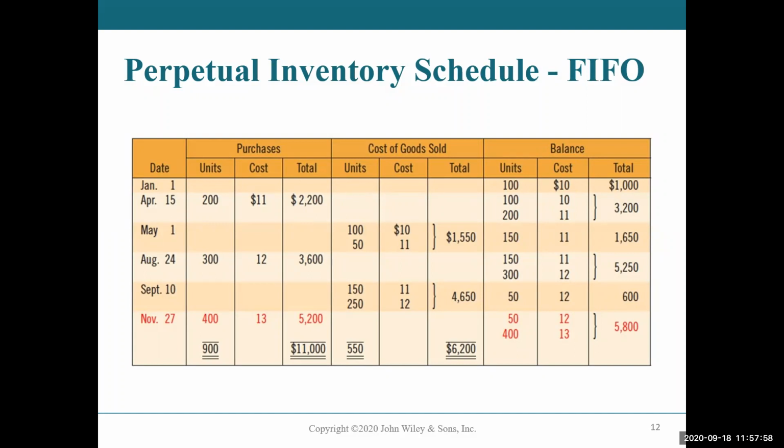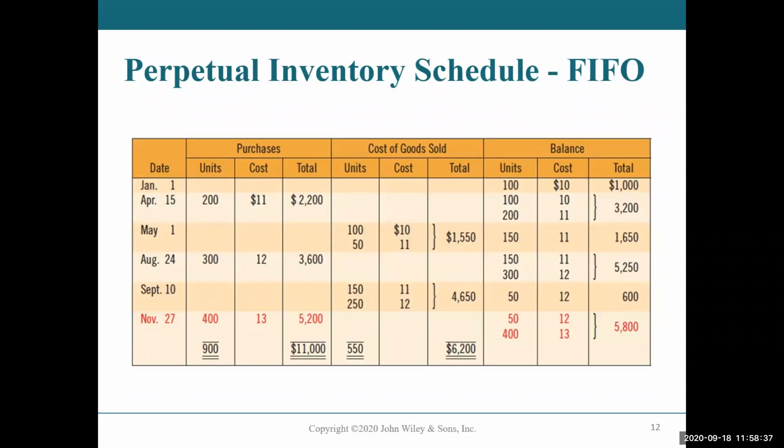Now, if you notice here, in this case, the company had beginning inventory on January the 1st for 100 units. The cost at the time was $10 a unit, so it gives you a total of $1,000 inventory. Then we did purchases of 200 units at $11 cost on April the 15th. That gave us a total of $2,200 of purchases. Now, if you look at the ending inventory column or the balance column, both of those inventories are at a different cost. So we are going to keep them separately.